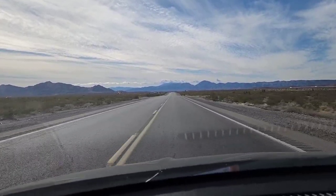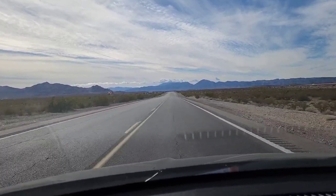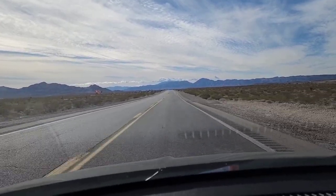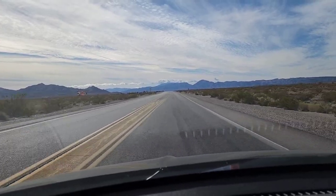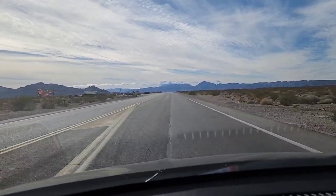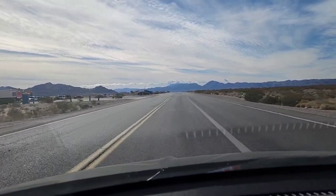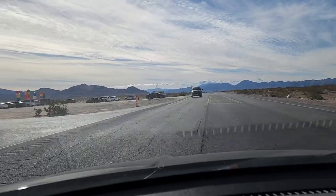What a beautiful day. On the left-hand side, do you see those little blobs of color? Yep, that's Seven Magic Mountains. It was an art exhibit, like a public art exhibit out here in the desert, that was only supposed to be up for two years. But since it's been so popular, they have left it up. I'm not sure if they're maintaining it at all, but I'm super excited. It doesn't look very busy here, which is good.